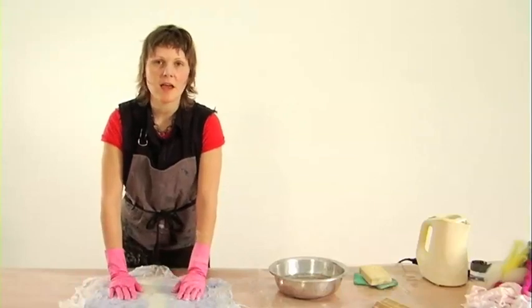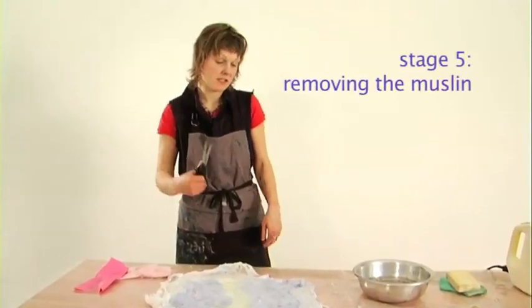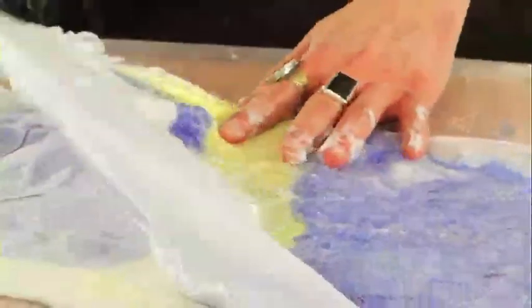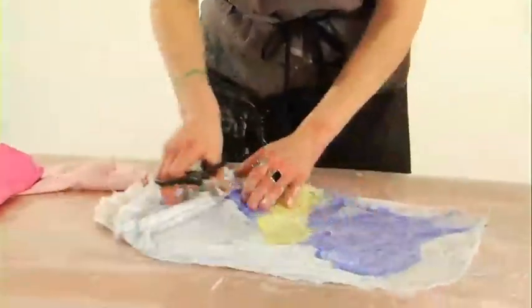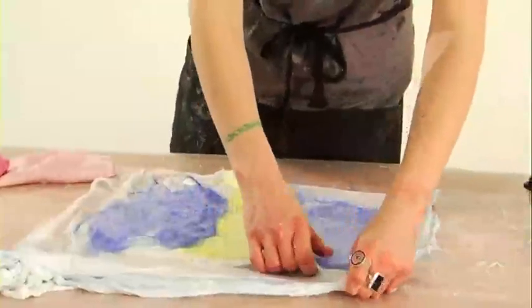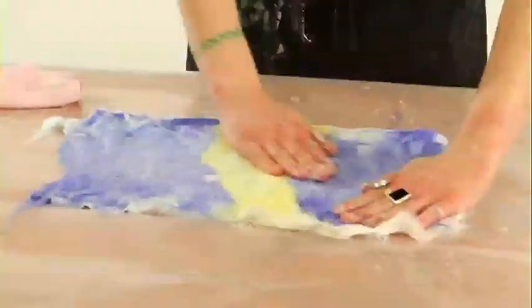Then you can have a peek to see how it's coming along. One sign will be the wool coming up through the mesh. Get the scissors, cut the cotton, and gently pull the mesh up. You can see it is holding its own — that's a good sign. That means it's ready for the mesh to come off, so just cut any more cotton if you need to. What we have here is a piece that's almost ready, so we just want to peel it off the mesh carefully. Now just carefully continue the agitation with your hands.